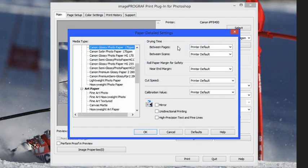Next, we can go into the Advanced dialog box. Generally, you're going to leave this dialog box on its defaults, but if there are some settings in here you want to change, you can go into them. You can change the dry time, some of the margins, and the cut speed. You could also disregard the calibration value. You can set up for unidirectional printing, means ink in one direction, or by default it's going to print bidirectional.